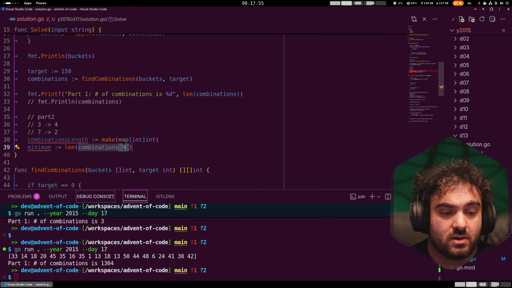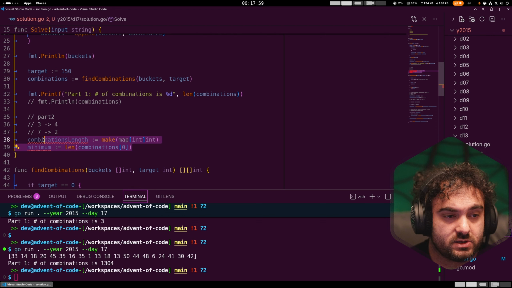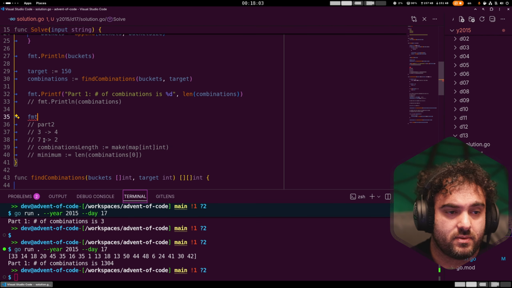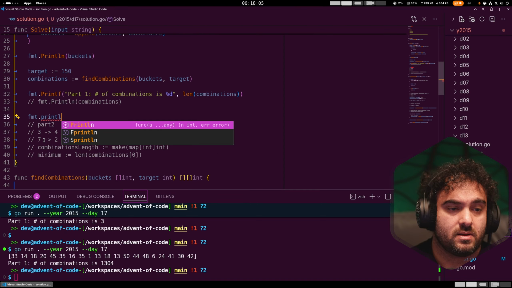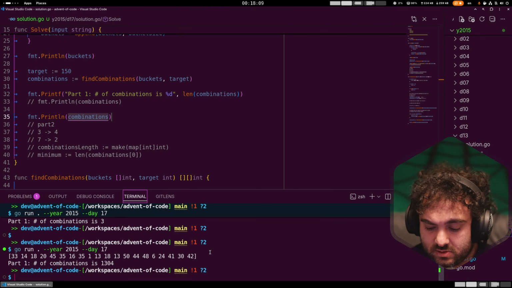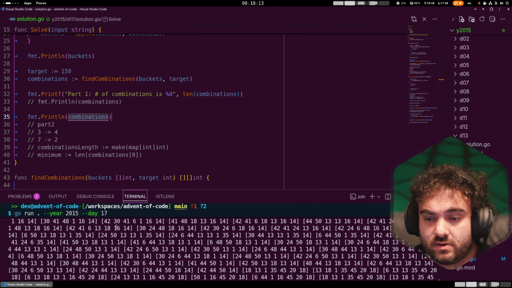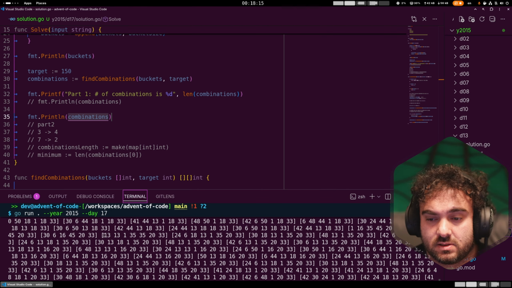Let's print out the combinations to explain it more. If we println the combinations just for the test, you see it's a very long list.